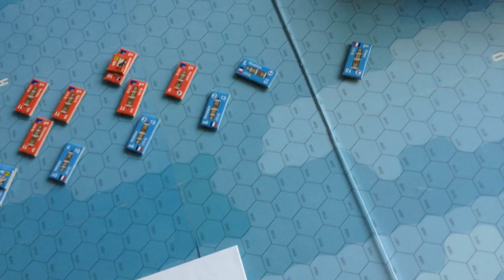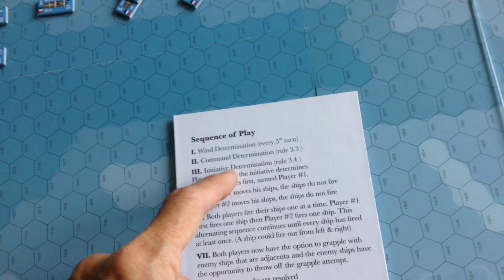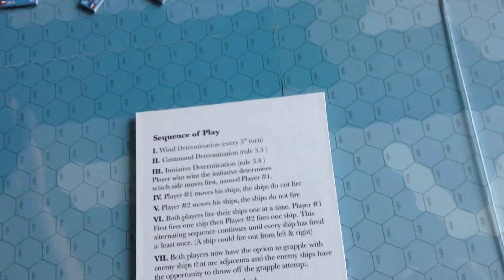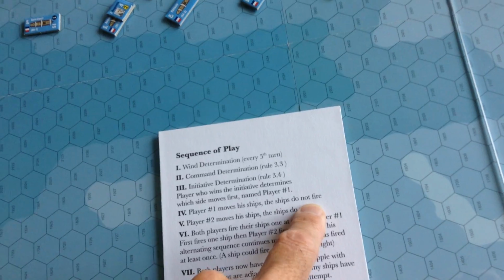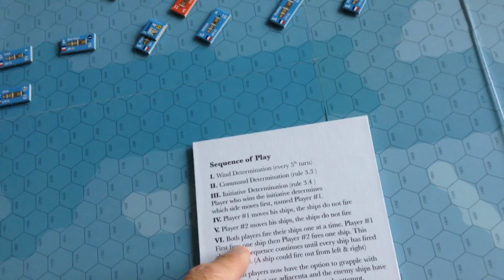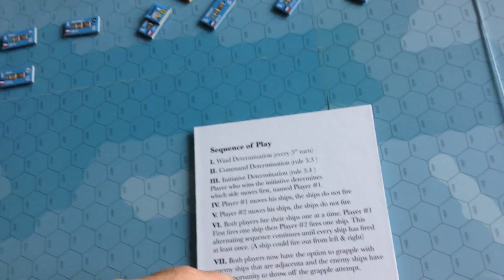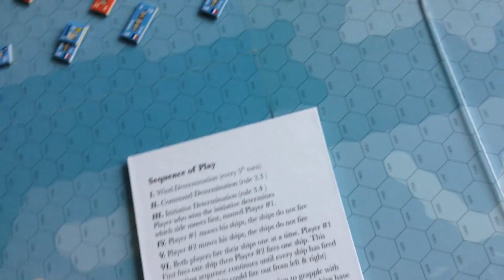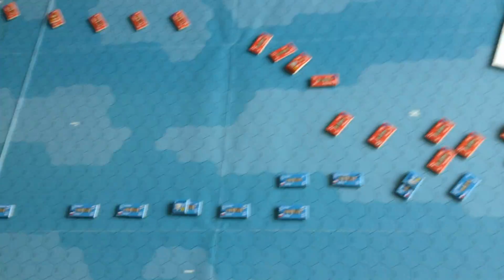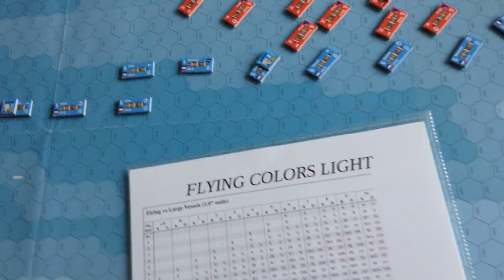I'll just generally mention what it was. You rolled for initiative, and the person with initiative decided which side moved first. So let's say player 1 moves first, his ships do not fire. Then player number 2 moves his ships, they do not fire. Then they mutually fire simultaneously. Then you can grapple. So changing this sequence of play made the game a lot smoother. My opponent, who had never played Flying Colors before, thought the game was excellent. But we were playing with what I'm calling Flying Colors Light, not the original game.